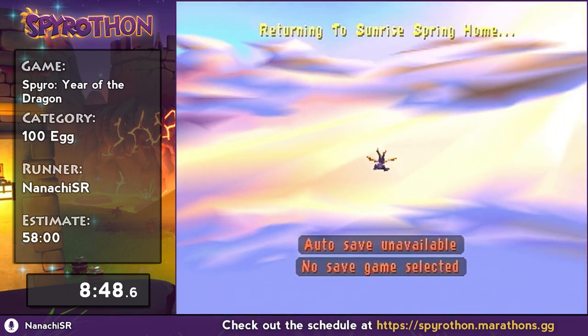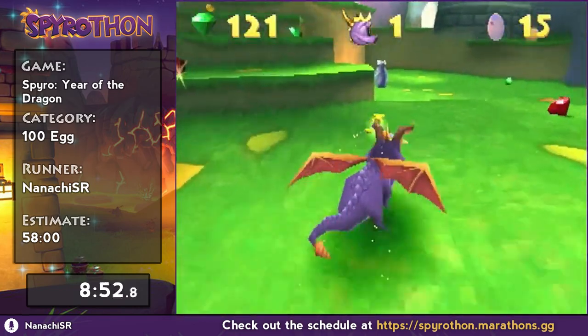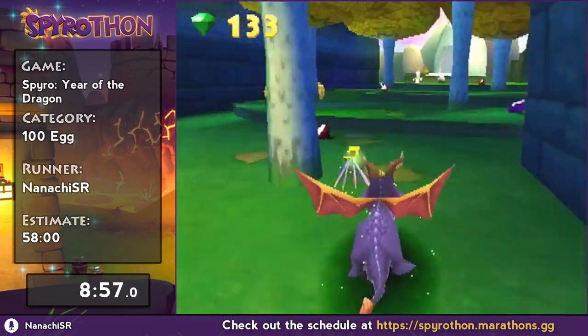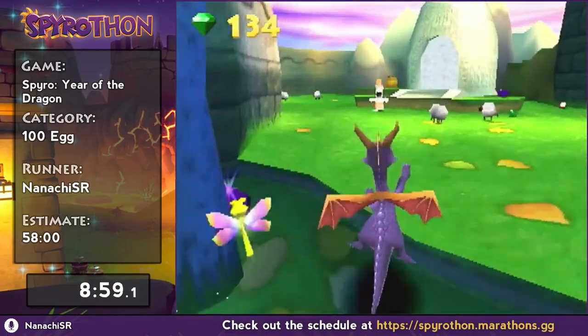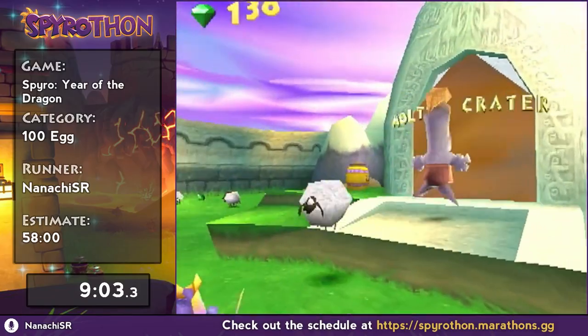Anyway, that was Shiloh. Not too much really happens in the level. There was just a bit of RNG related to enemy movements, some small optimizations.